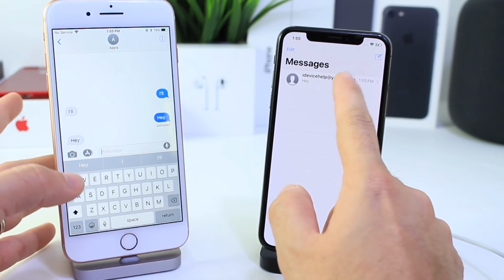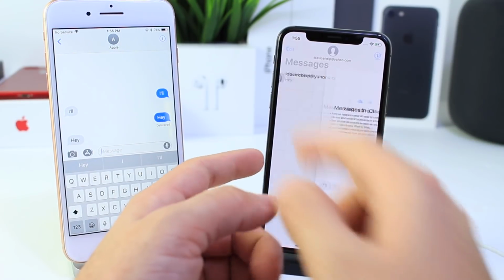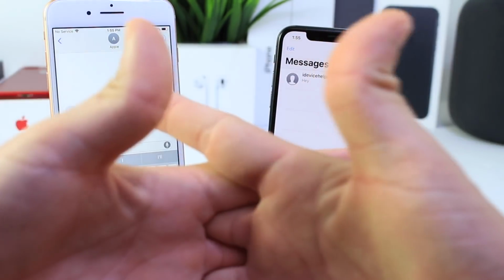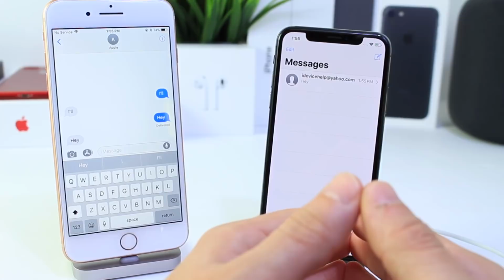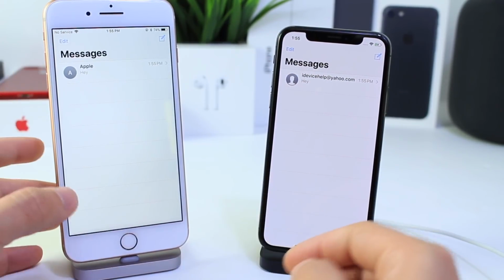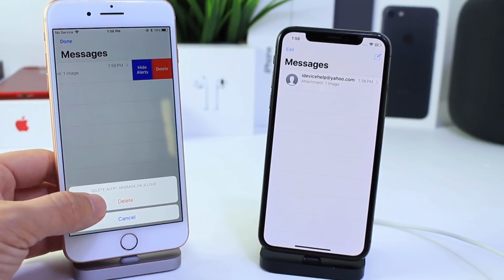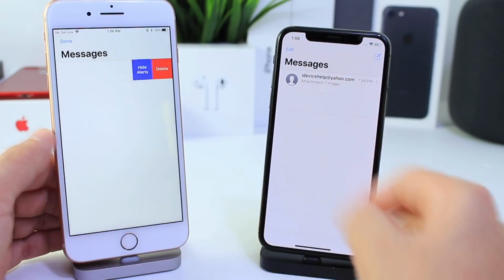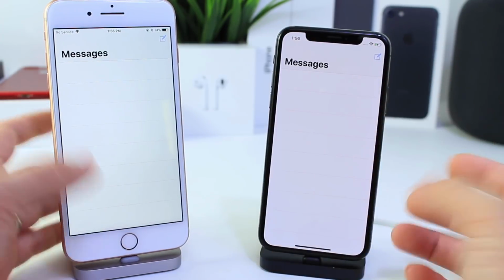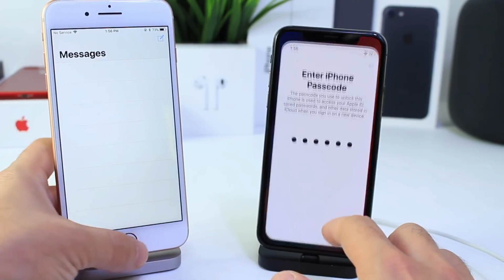And as you can see there, automatically right after I logged in to iCloud, it came back to this device after I deleted it. So right there, it syncs automatically, so the new device keeps receiving all those messages that haven't been deleted on the older iPhone. So that's the magic of Messages in the Cloud. Now if I delete the message here on this older iPhone, it's going to delete the conversation thread on both, and vice versa. So now I'm ready to just sync all my messages and simply take advantage of that feature.